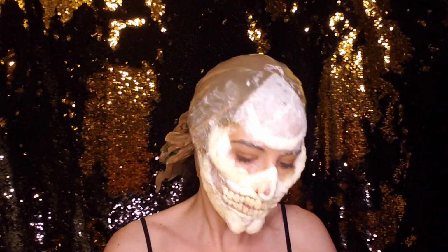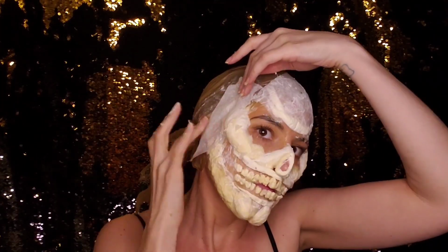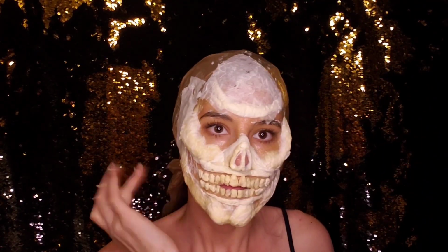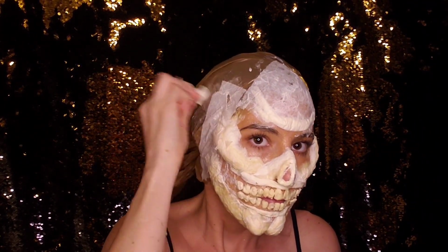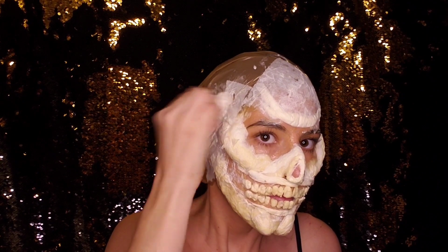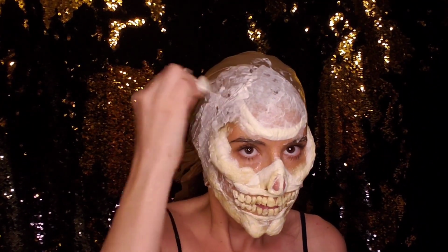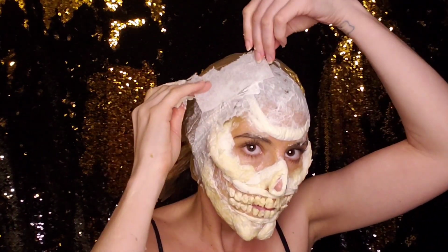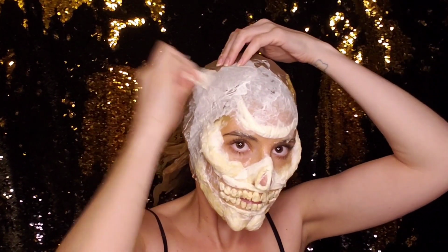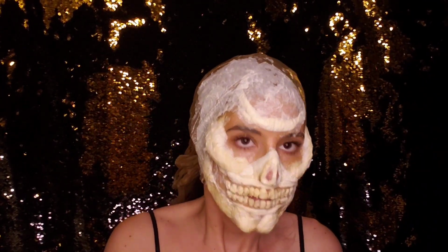I know I am constantly repeating myself, but I don't do the complete head just because, again, I do this at like 1 a.m. and I get done at 5. And I'm like, I'm not doing my whole head for a video when you can only see the front, and I'm just taking it off just to go sleep. So I'm just doing the front. But if you want to do your whole head, absolutely do that. You may need a friend or a mirror.